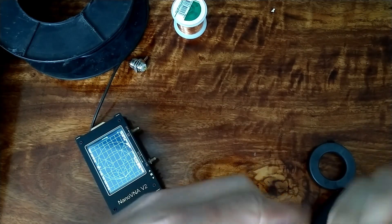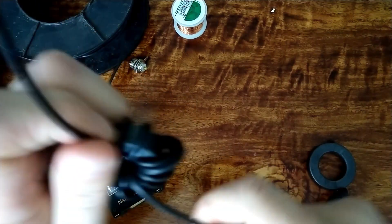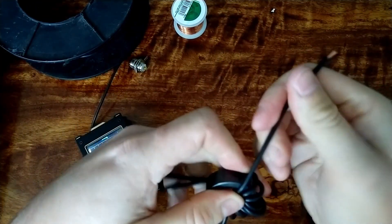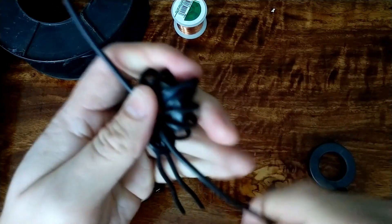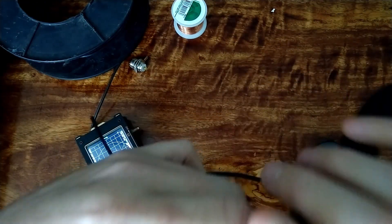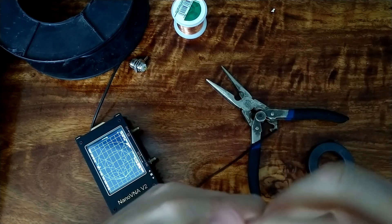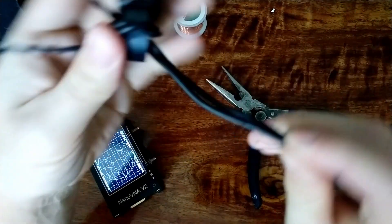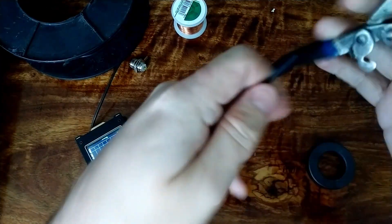We're going to have to stop here - I think we got to ten. Normally you'd go to 14, but two turns to ten turns is a 5 to 1 ratio, which is a 25 to 1 transformer. I'll fix this up later with more wire, but you'll see it's probably not going to be too critical - the transformation ratio will be wrong, but as a transformer it will still work.